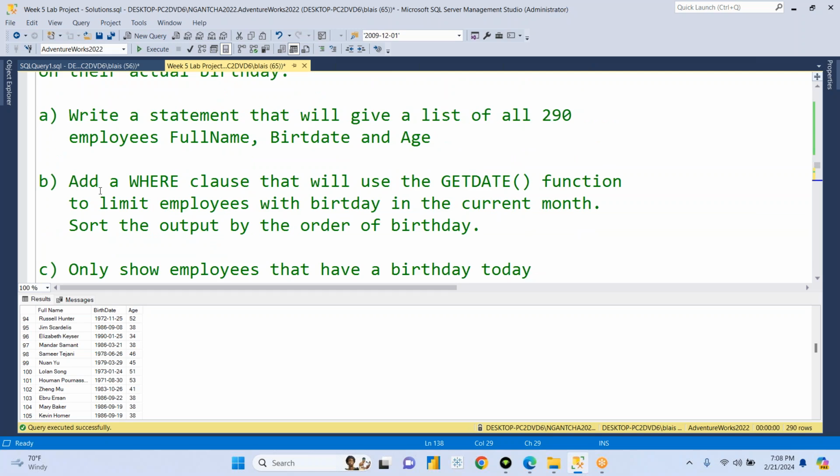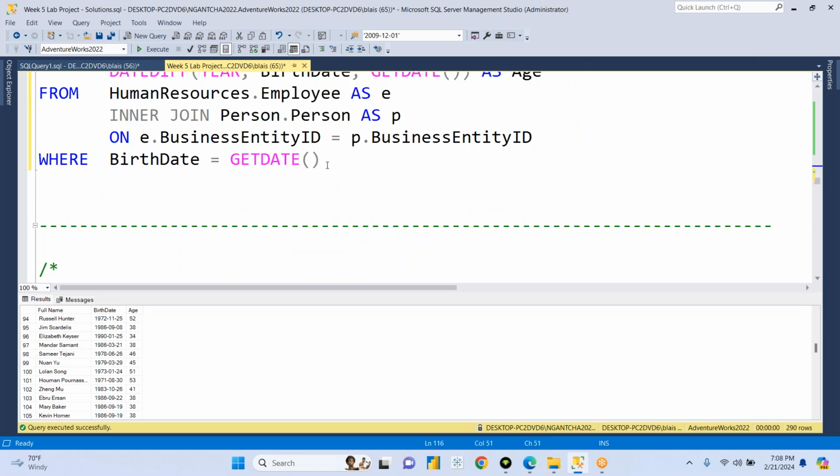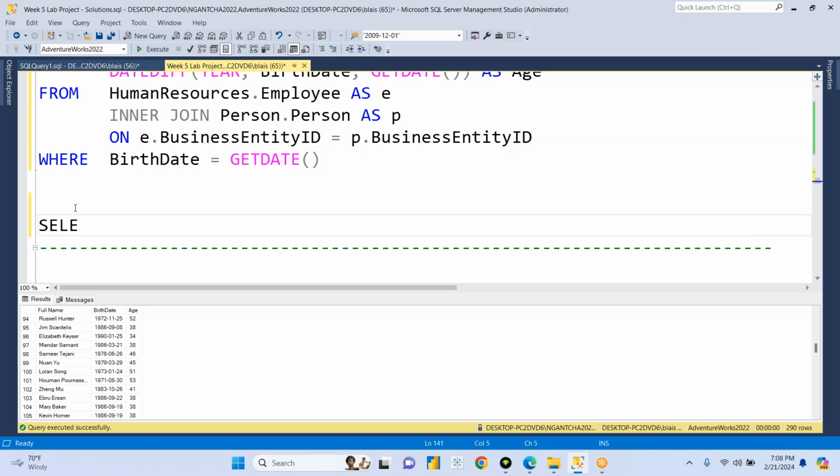Right? This is it. Add a where clause that uses the get date function to limit employees with birthday in the current month. What is the current month? The current month is February. And if I was just to write a non-table based query to get the current month, I'm just going to put select month and I apply that function on this one.